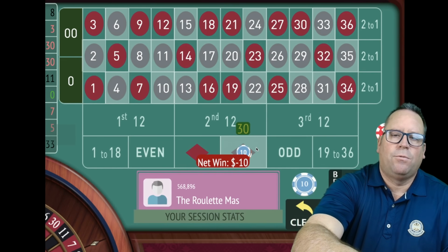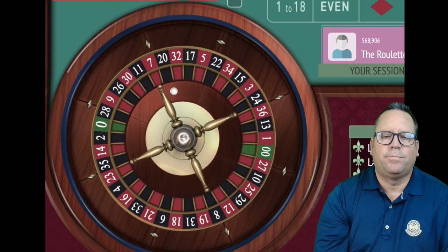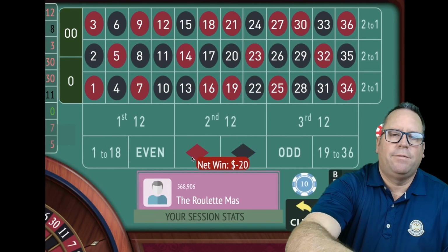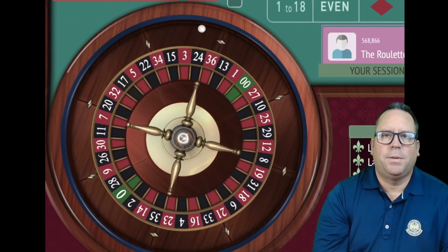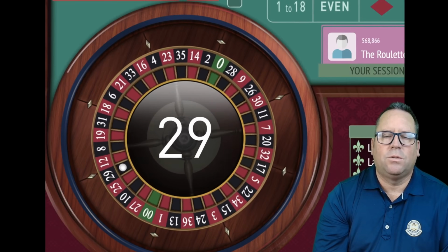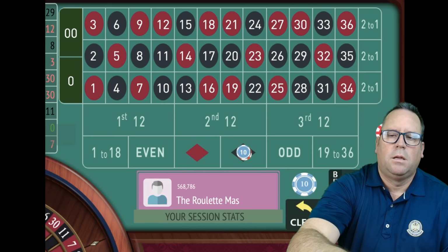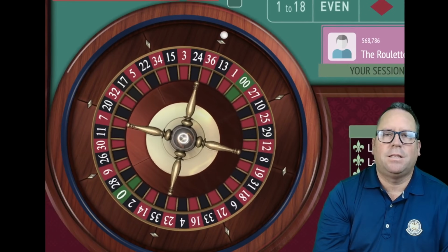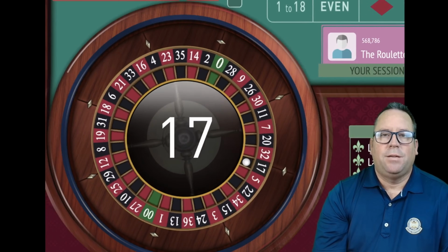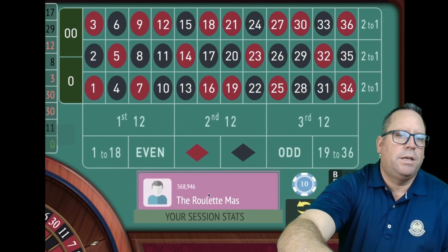So now we go to black for 20. No more bets. And now we go back and forth until we get a win. And that's a 12 red. That's a loss. So we go back to red for 40. No more bets. And spin. And we lost. So we go back to black for 80. And then let's spin here with 80 on black. And let's see if we can get a black number. All right, we got it. 17 black. Fantastic.